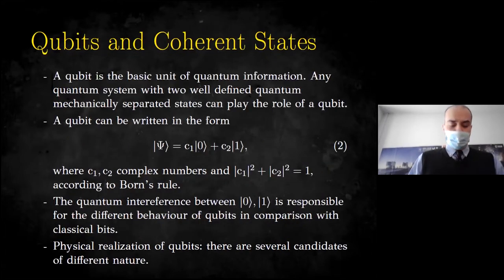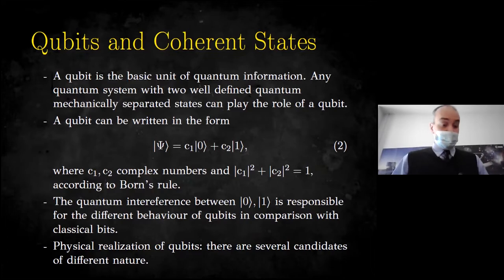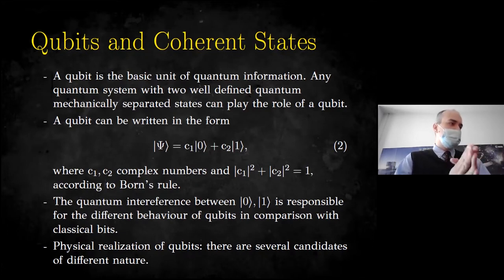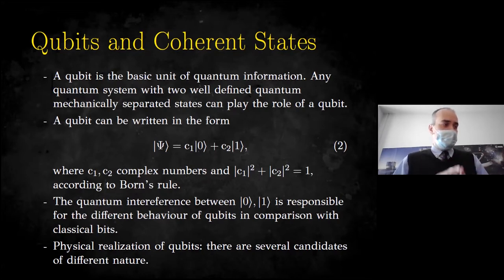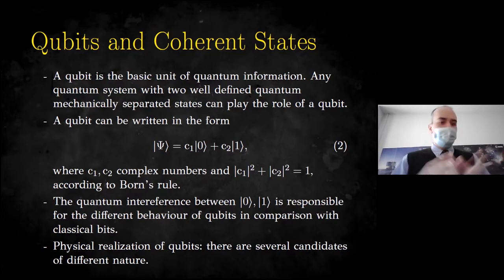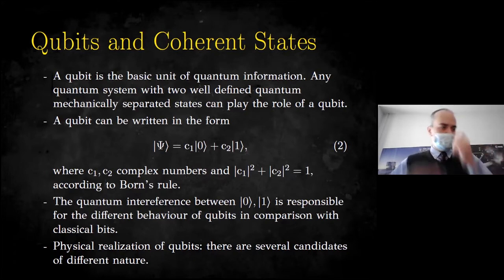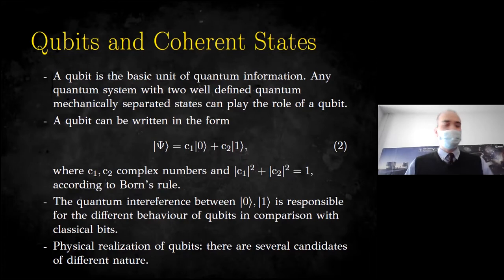There are two schools in Bohmian quantum theory. The first school says that Born's rule has never been doubted by experiment because it's the quantum analog of the law of large numbers — it is impossible to observe Bohmian distributions which do not satisfy Born's rule. From our point of view, we believe that Born's rule is nothing else than a quantum dynamical process. If one starts with a distribution that does not satisfy Born's rule, in the long run Born's rule is going to be reached. This is the quantum relaxation school in Bohmian quantum mechanics.